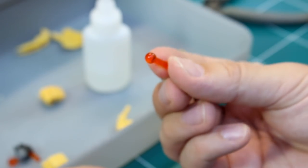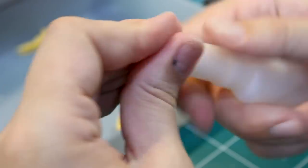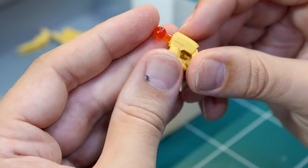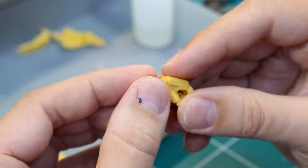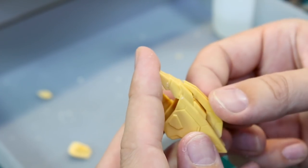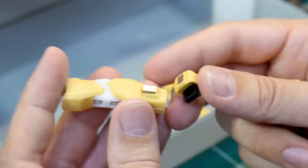This one here is going to go into the hand. The final pose that this kit is going to be displayed in is not totally set quite yet, so I don't want to put this in the hand — we only have one of these, so I wouldn't be able to glue it into the hand until I know which hand we're going to use. I'll have to check whether there were a couple of spares. Different versions of the God Gundam may have the yellow parts appearing as either gold or yellow depending on which kit or artwork you're looking at. Those will be able to rotate and fit onto the arm.